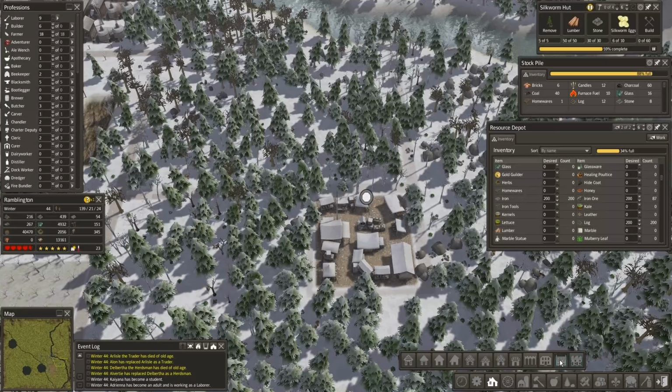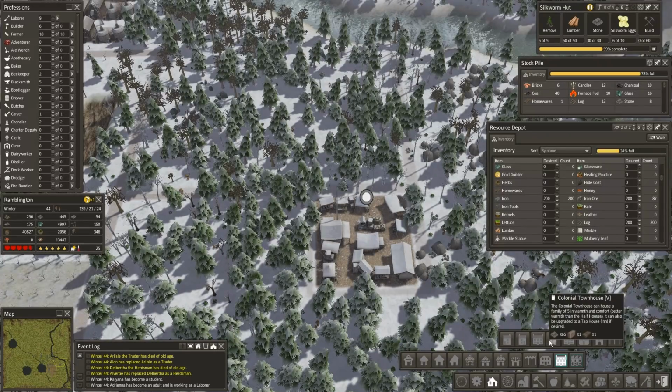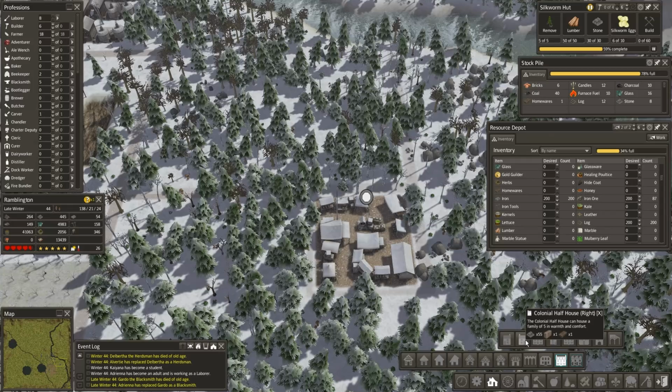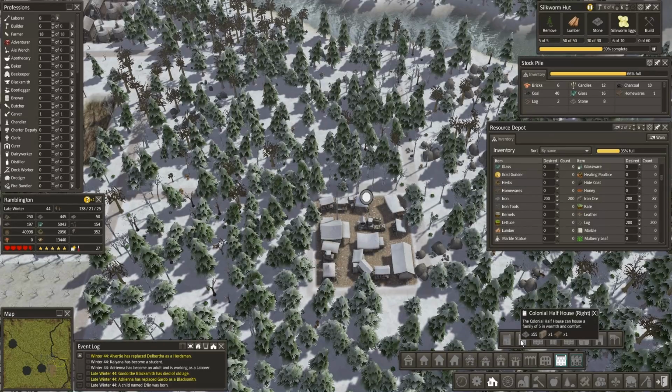So we can't get into the colonial houses yet, right? Yeah, that's the fancy stuff. Well, I take that back. Colonial homestead is, but not the colonial townhouse. Now the colonial house is. The townhouse, I think, is like the wing onto it. Family of 5. Okay, house left. House right. Okay, so the center needs it, and the wings don't.